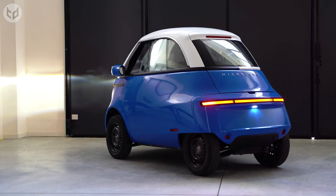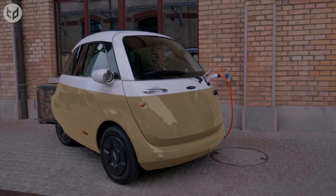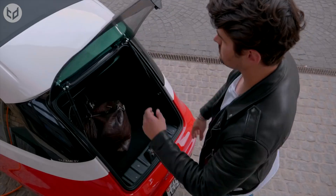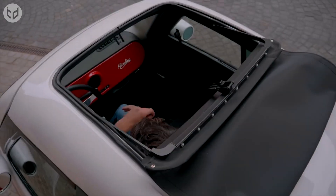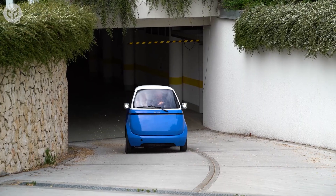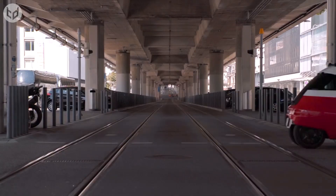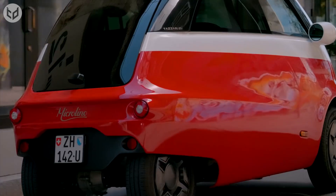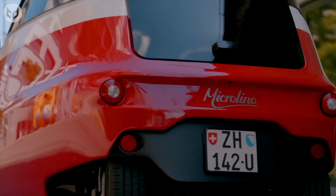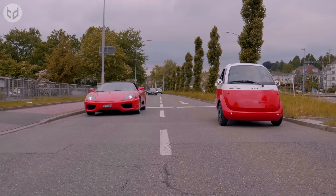It's not powered by fuel, but electricity. You can also change the color of the exterior with just the press of a button — it'll look like you have a new car every other day and you won't get bored. When put against an actual convertible, you can see its small size makes it much more convenient. It can squeeze into places and stay ahead of the larger convertible, which is slowed down by its size. So you'll never be late to work again. Parking isn't an issue at all when you have a MicroLine mini car.